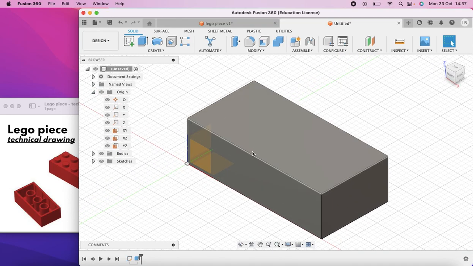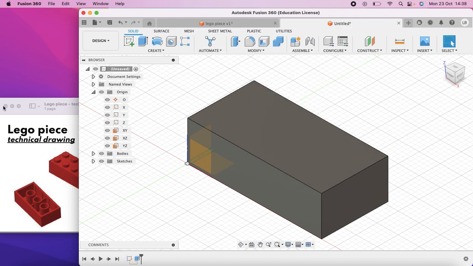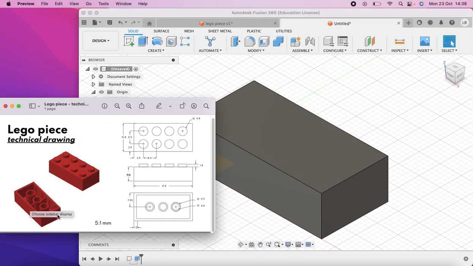So the first step was doing the sketch of the base, and the second step was actually creating the extrusion, right? Which is creating the volume. Now, what is it that we are going to do? We want to create something that looks like a shell. If you notice over there on the left side, this is exactly what we have, which is a full solid rectangle. But we want to create something like the image on the right side. Why? Because if you notice in our reference image right here, at the bottom, it is actually hollow, right?